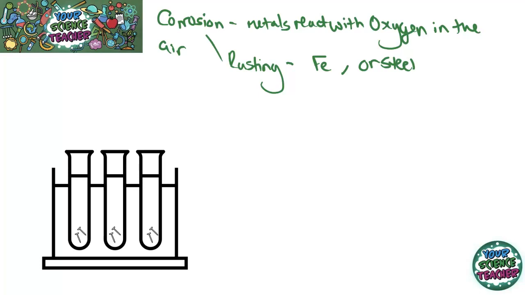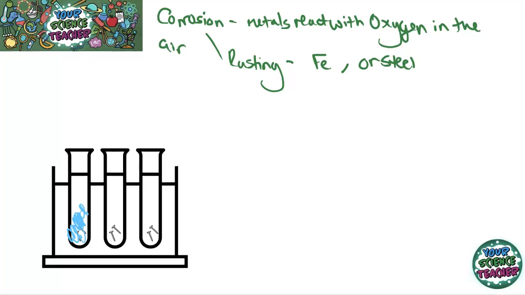Now, in this first test tube, you have some iron nails, and to see the effect of water and oxygen on whether you get these nails to rust, in one of the test tubes, put some water and nothing else on top, so that this one will be exposed to water and oxygen. Now, in this one, you should expect to see lots of rusting take place because water and oxygen are needed for corrosion to occur.